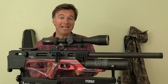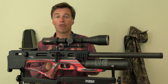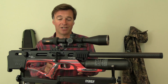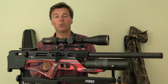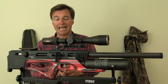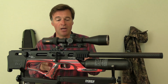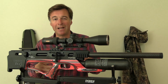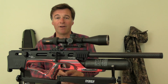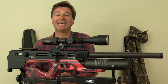Of course, the pinnacle of performance doesn't come cheap, and the Alpha Wolf retails for £2,300 in sub-12 and £2,500 for the high power version. Now, quite frankly, you have to expect to pay top whack if you want the absolute latest in technical development, and that is what this airgun gives you. Now, it's clearly a real head turner, but it has to be that electronic tunability and performance that really sets it apart. The Daystate Alpha Wolf is a remarkable shooting machine, and very importantly, this wolf is easy to tame.